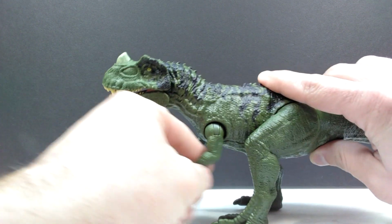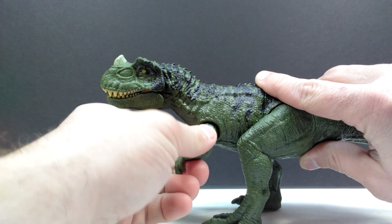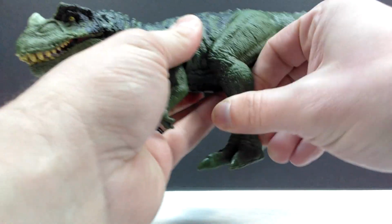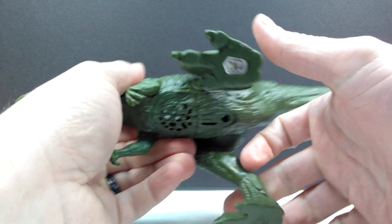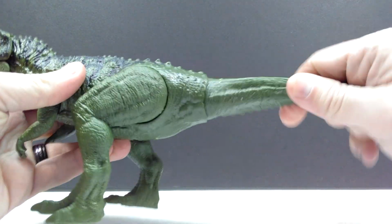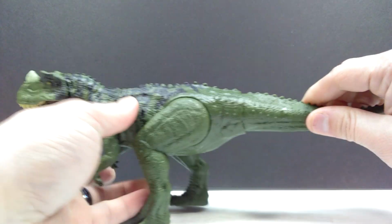You also have articulation in the arms, which can go forward and back, out away from the body, and then in the legs, which can go forward and back, also out away from the body, so we can almost attempt to split. And then we have articulation in the tail, which can go all over the place. It can swivel left, right, up, down, all of that.